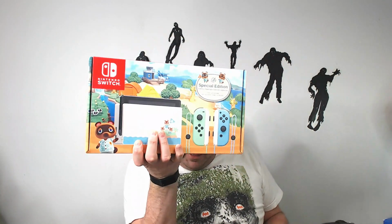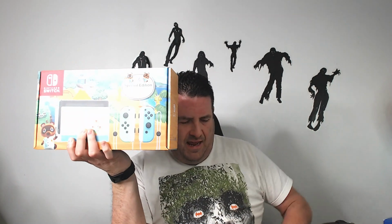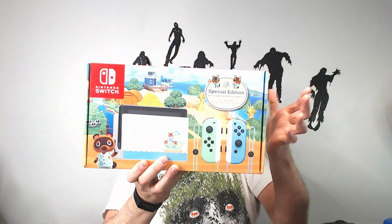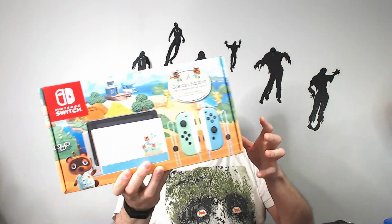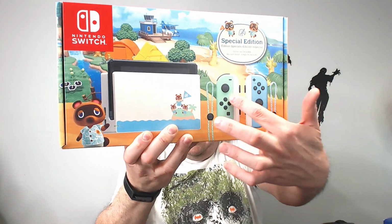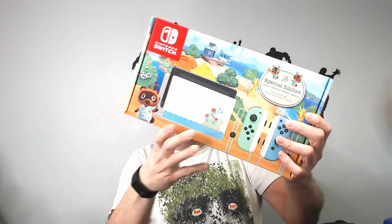The next one with 58 votes is the Nintendo Switch with the bonus Super Mario 3D All-Stars and the case. Just to let you know, this does not come with the game except for the one that I threw in there. That's why I threw in the extra game. Even though it's Animal Crossing, I don't know why they didn't put Animal Crossing in the special disc, and that just makes no sense. But it has the cool different colors, and it has these funny looking creatures right there. So yeah, just want to let you know before you start bidding on this, thinking that it has Animal Crossing.